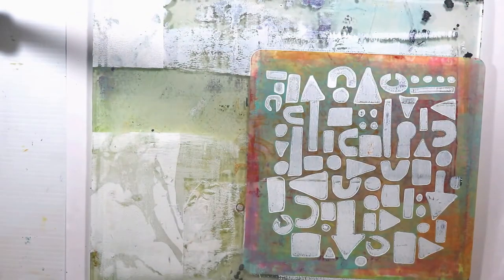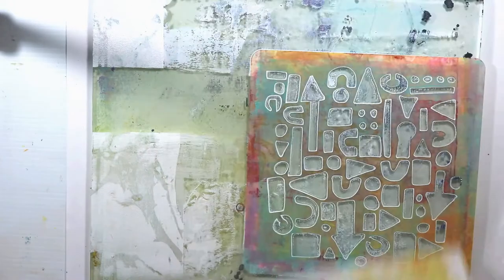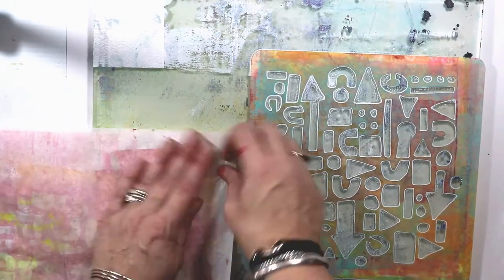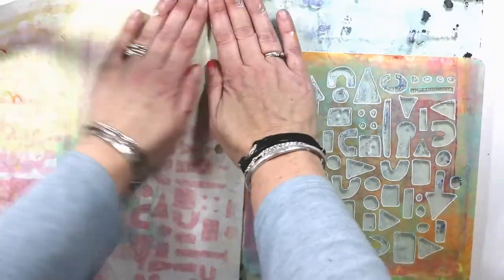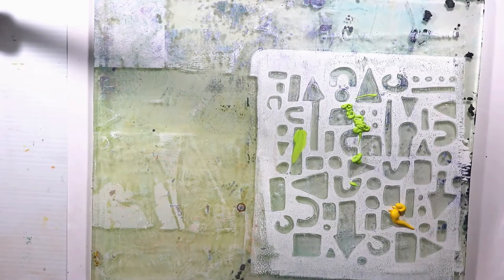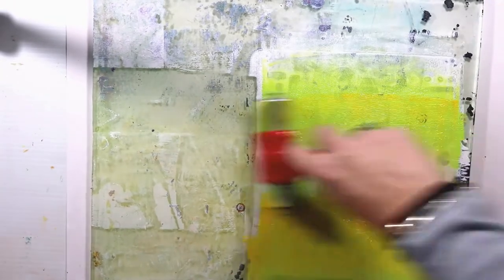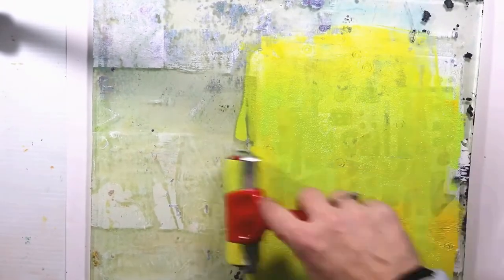Now I forgot to mask off that left hand side, but it doesn't matter because it's all part of the process. And now what I'll do is I'm going to use this last little piece of paper that I've got. See how much this is starting to build up? This is looking really cool this one. Love it! So I'm going to use the edges of it to soak up the rest of the white paint from around the outsides of the plate. I mean I know I keep talking about my final piece, but heck that's a pretty good piece in itself. I'll probably use that one in a journal page. I might tear it up and use it as collage paper, or I might just use it as one big piece to put on a scrapbook page and make my own patterned paper.